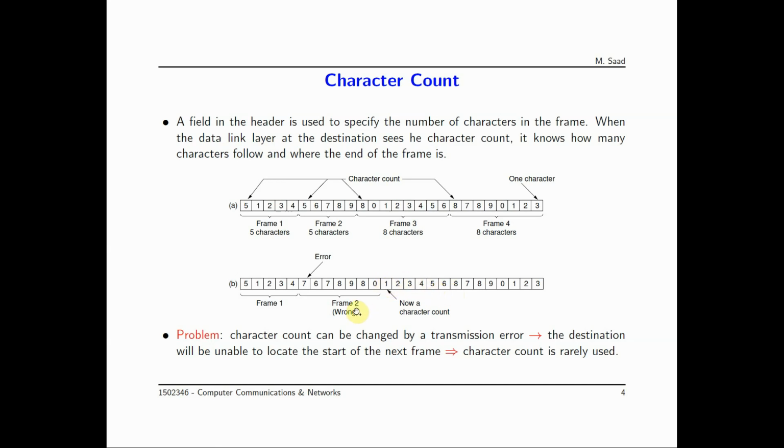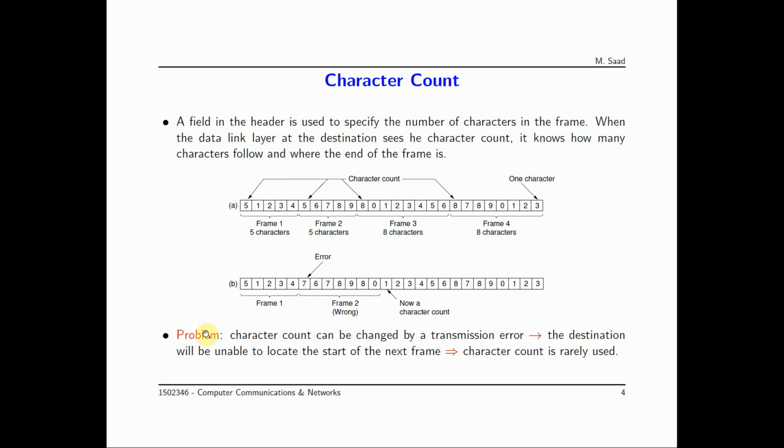Obviously, the frames were not detected correctly. Only the first frame was detected correctly, but the second frame was not. The second frame actually ends with this character, but the receiver thought it ends with that character. So this frame was incorrect. And in fact, all following frames will also not be detected correctly.